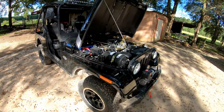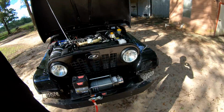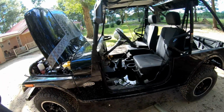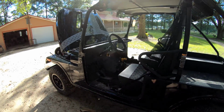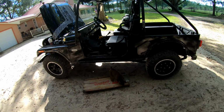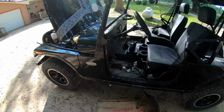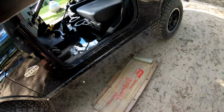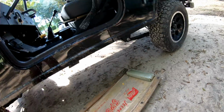Still waiting on a kit, lift kit. I emailed Roxor Performance again today. They told me about two weeks ago that last week they'd have a lift, and they haven't yet. Still not out. So that's fine, whatever. If I gotta wait, I'll wait. Maybe it'll keep me from going broke on this thing.